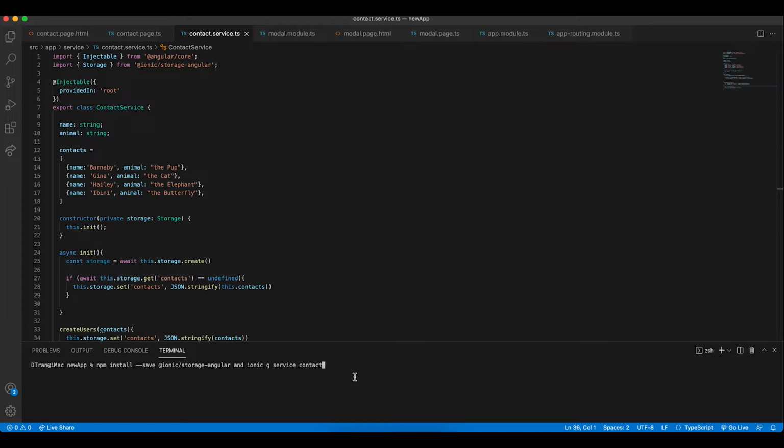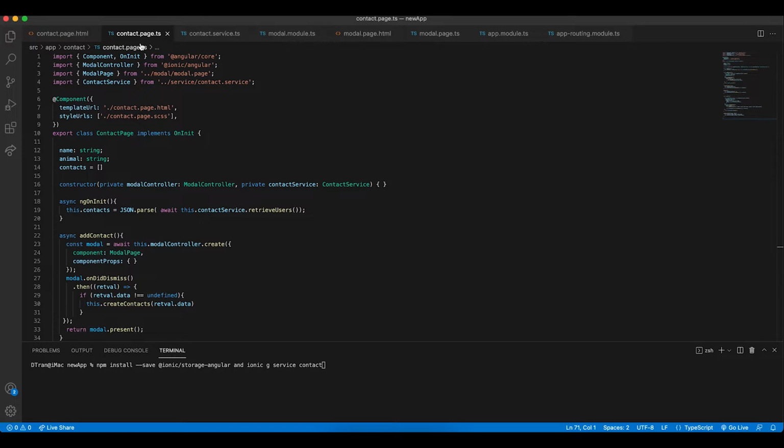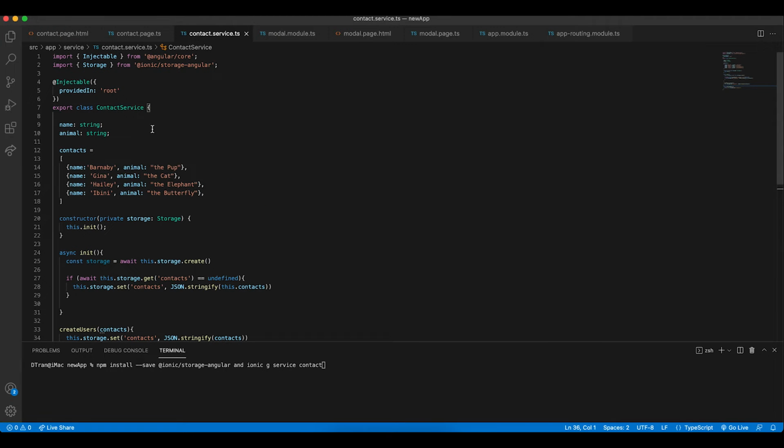Basically what a service does is it acts as a singleton. So being a singleton, whenever you want to do anything with database or storage, it is highly recommended that you use a service because in a service you are able to have your storage initialized for a specific table or database. So in here, for example, I have my contacts database saved, whereas in the previous video I had it saved in my TypeScript file for my contact page. And so in the service I would have my contacts saved in here.